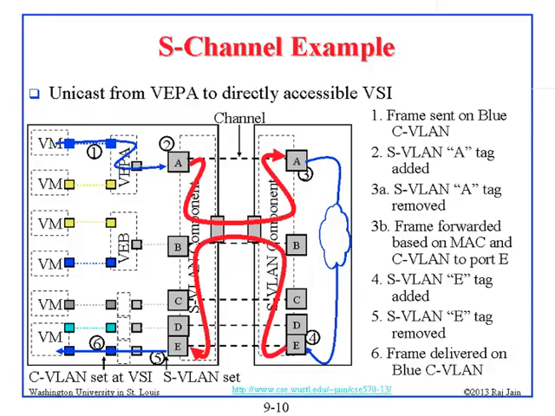Okay? Now, here's an example. This VM wants to talk to that VM. Both of them are on the blue VLAN, so they could talk. Okay? So it sends a packet to the first VEPA switch, and that says, okay, all right, it's going to go outside. And then here, this component, which we call the S-VLAN component, is the component that actually is encapsulating. This is the one that creates a new VLAN. So here, a new VLAN is put. So now the packet is encapsulated, number two. Packet is encapsulated, and a new VLAN is added.